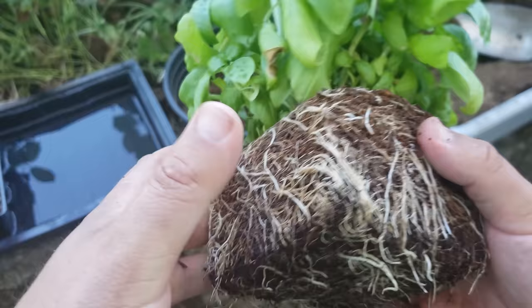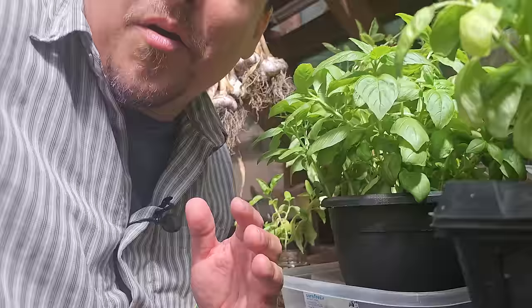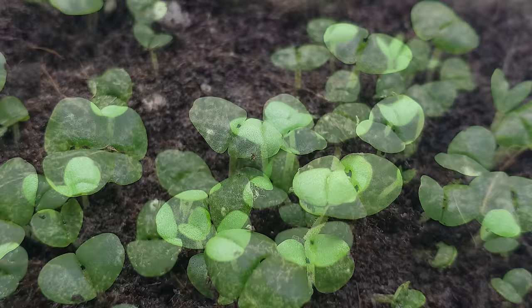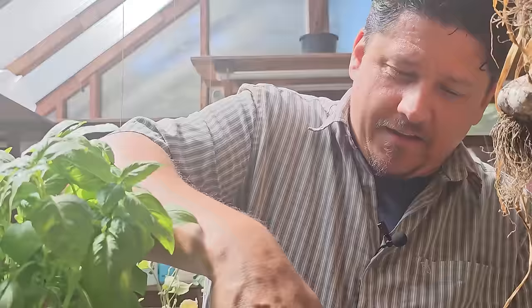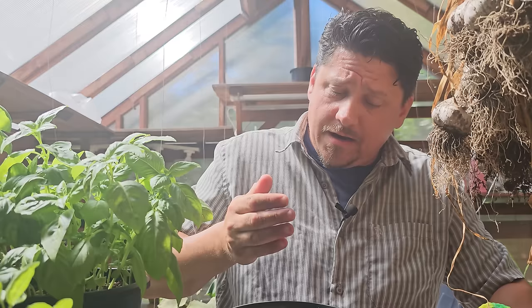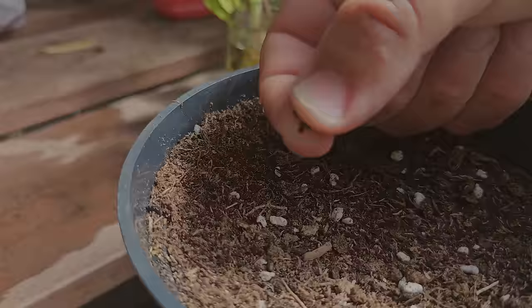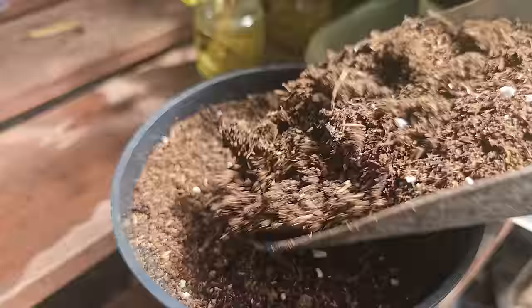Now quite often a potted basil is going to look like many individual plants, and sometimes they are — but grown and harvested properly, even the largest basil pots are actually just a couple of stems. There was a time when I'd blanket the soil with a ton of seeds, and there's nothing inherently wrong with this, but truly epic basil production comes from just a couple of main stems forced to branch out by some early pruning. So in that moist organic potting mix, sprinkle in about eight to ten seeds around half an inch deep. If a few more sprout later on, that's okay — we can thin them. Rather than making a bunch of little holes, spread the seeds along the surface and then add a skim coat of soil to the desired depth.